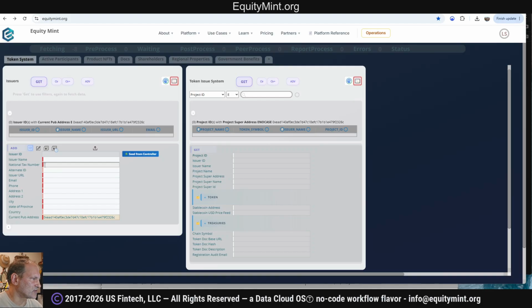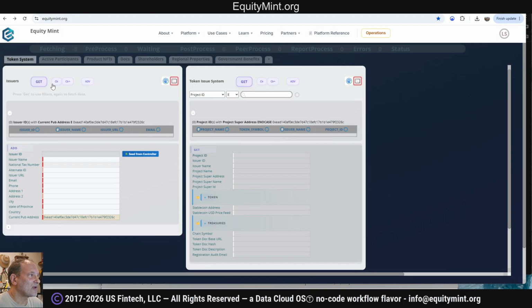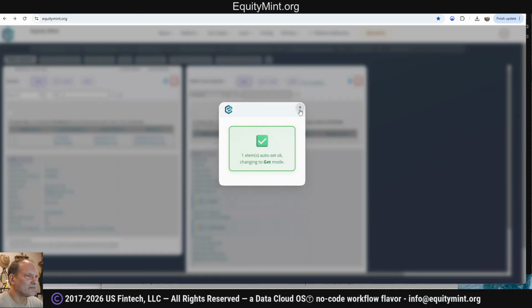So actually enter in your EIN number if you have one, and your capital raise is for an SEC exempt or an SEC registered security. And then when you're done, you will click the upload icon. And if you're missing anything, it'll tell you what you're missing. When you're done, if you've done it correctly, it'll let you upload it. And once you're done, you'll see a button here that says reload.